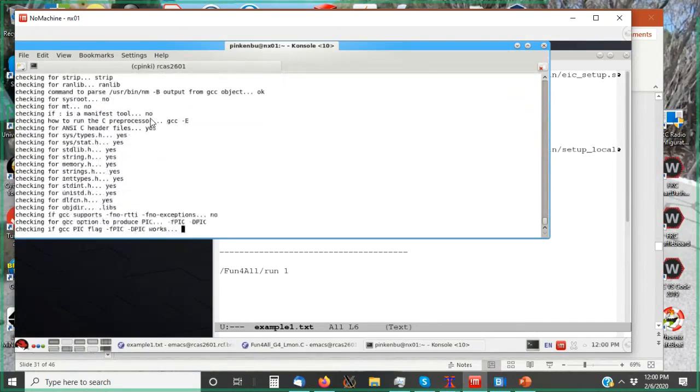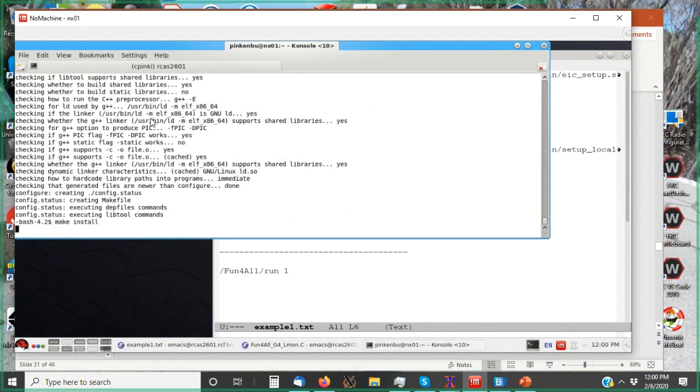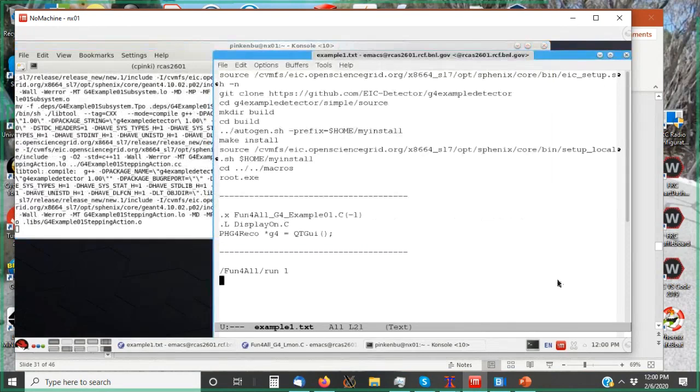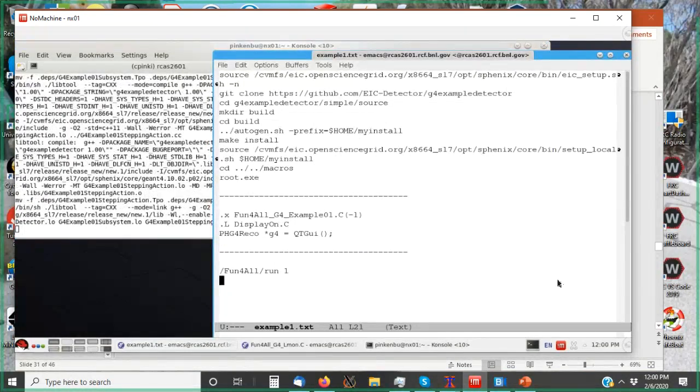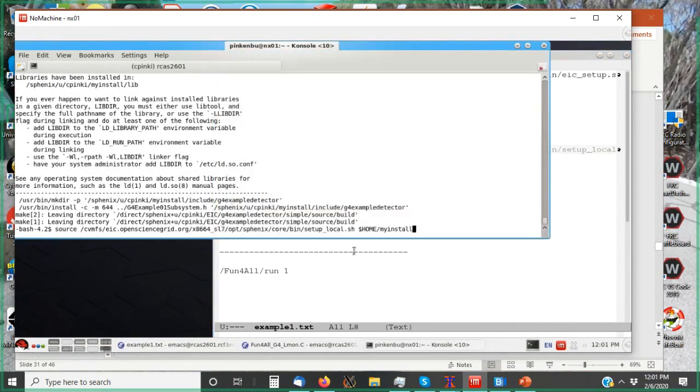As I pointed out, you want to have one install directory. It makes your life easier. The setup local script supports multiple install directories, but you're probably going to make yourself unhappy if you try that at some point. Since I've reset my environment, I need to source the setup local again.